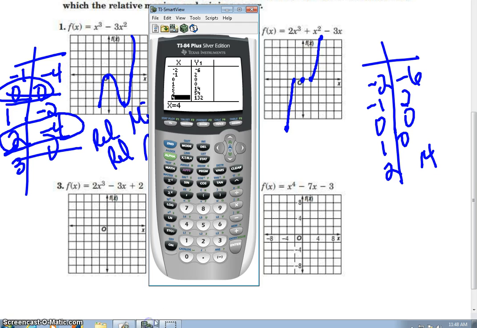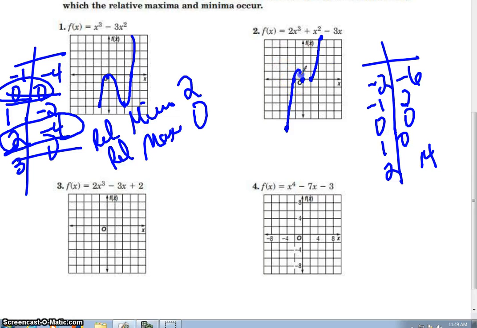We're going to look back at our graph. It's going to go up, down, up. So it's going to go up, down, up. We need to figure out about where the relative max is. Looks like it's about here, probably at, oh, that's a 2, not a 0, right there. So I would say relative max at negative 2. No, it's positive 2 at negative 1. So you have a relative max at negative 1 because that's a high spot.